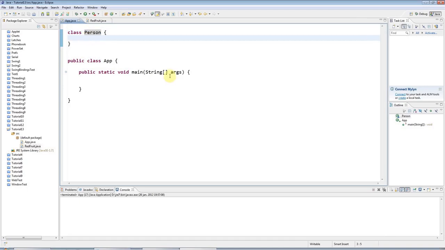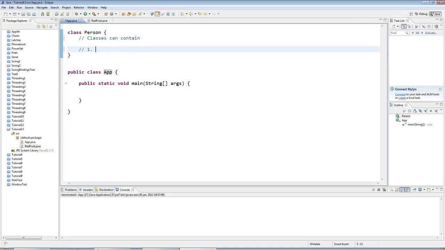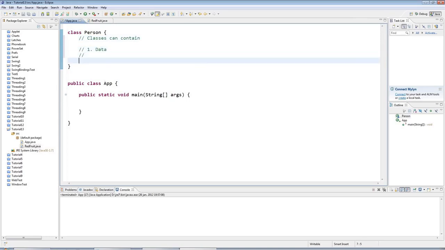And what I'm going to do is, well, a class and for that matter objects have two kinds of things in them. Classes can contain, the first thing is data, which represents the state of your objects.